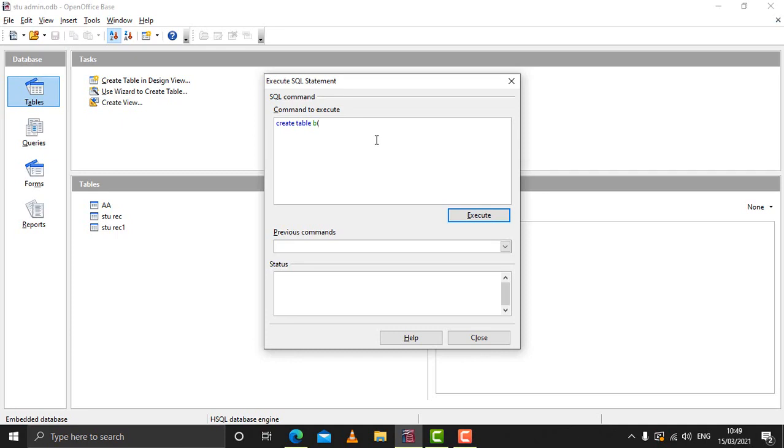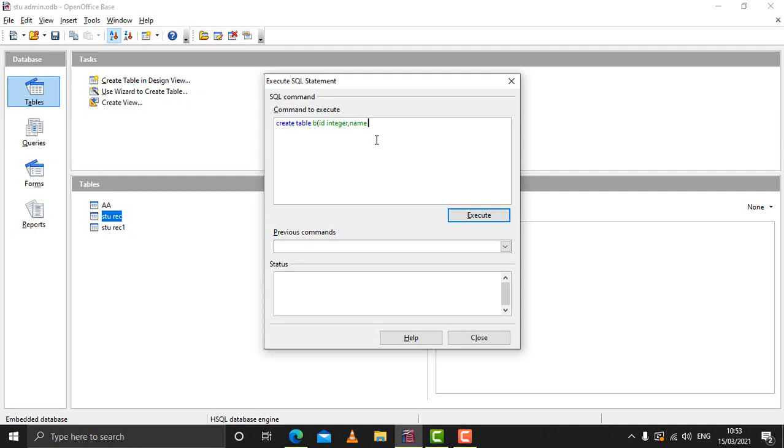Say for example you want to take one field as ID. Now we have to give its data type. Say for example I give it as integer, then a comma, then I have to give the second field name. Say for example it is name.